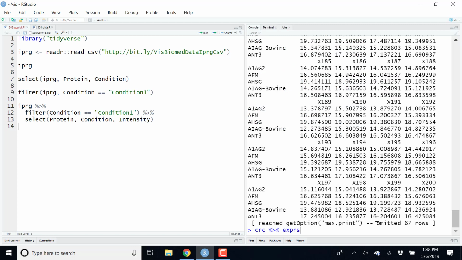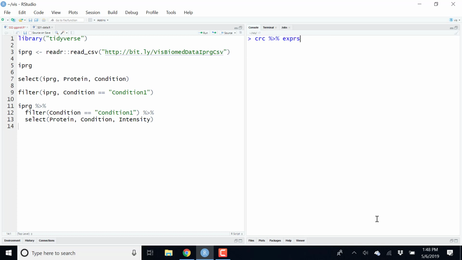Okay. So piping is not limited to Tibbles, but piping works for any function that takes as first input an object of a certain type and then returns that same object as output. So piping also works with the omics data containers. As long as the functions respect this contract, I get one object as input and I get the other object, or same type of object, as output.